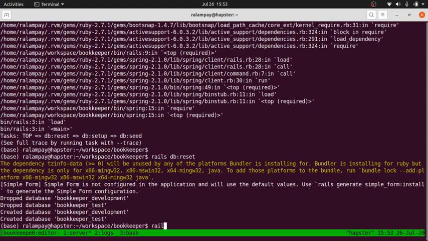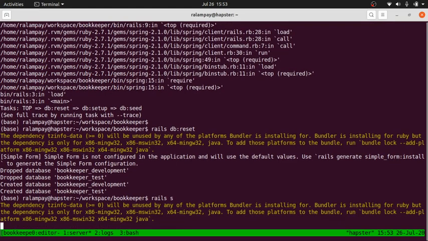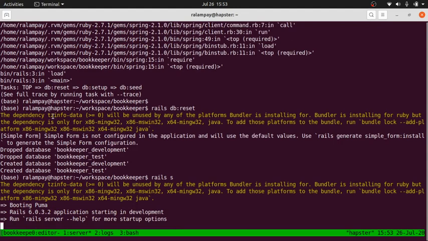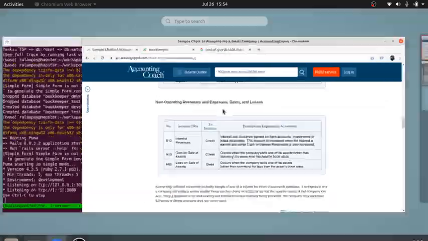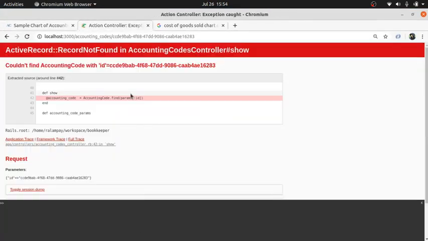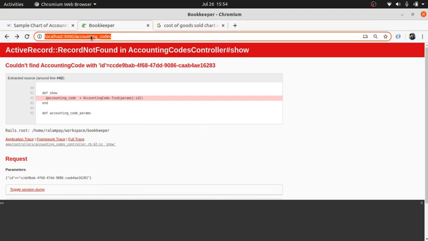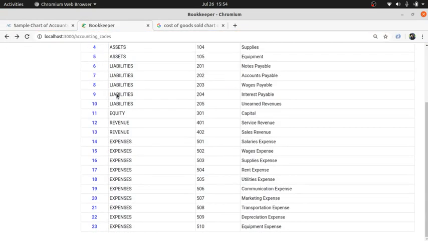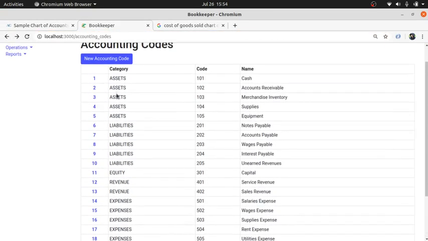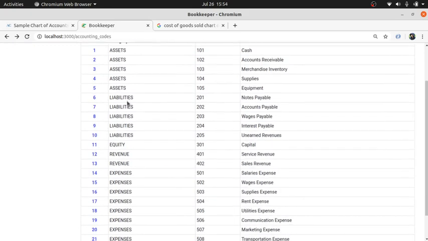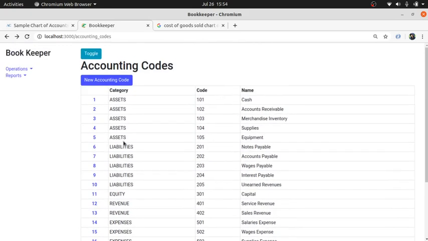All right. Let's start our server and check out our chart of accounts. Okay, there we have it. Nice.